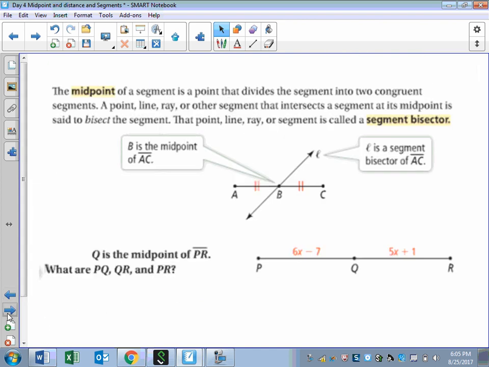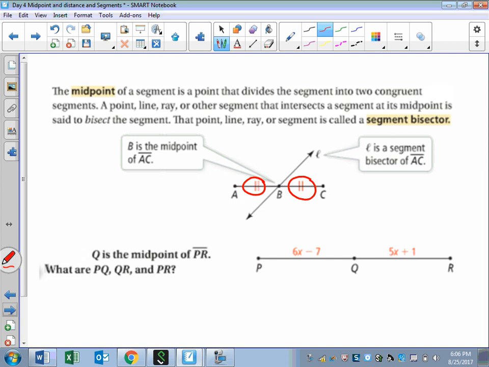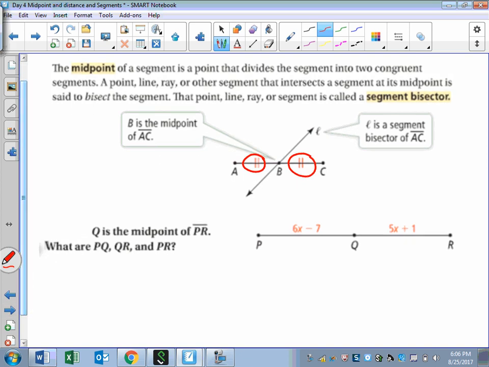Okay, so now we're going to learn about midpoint. So I said before we didn't know if that F was in the middle of that last one, but here we're going to talk about a point that's actually in the middle. So when we have a midpoint, that means that the midpoint is dividing the line into two equal parts. So these marks here, that's what these marks mean. That this part AB is equal to this part BC.